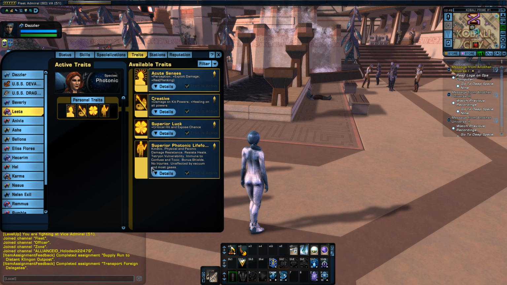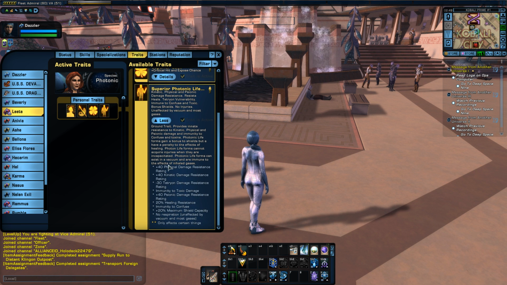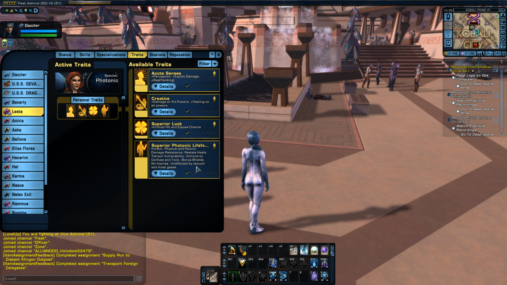It looks like she does get the superior version of the photonic life form trait, which is a pretty good trait. It gives you lots of physical and kinetic damage resistance. It does make you weak to tetryon, but gives high psionic resistance, immunity to confuse, healing resistance. I wonder if that actually reduces heals; I'm not quite sure how that works. More shield capacity. Unaffected by vacuum or most gases. Interesting. I wonder if that means you could take them into areas that need an environmental suit. So there's that trait.